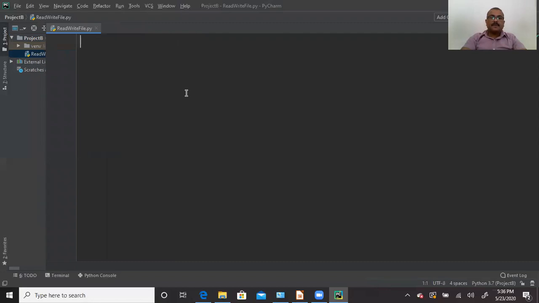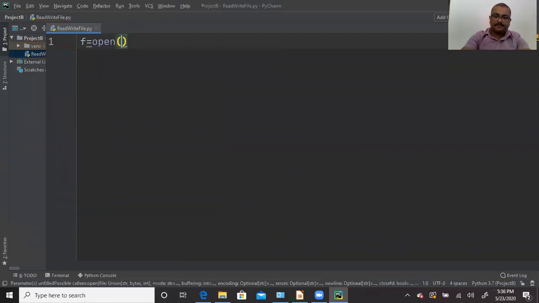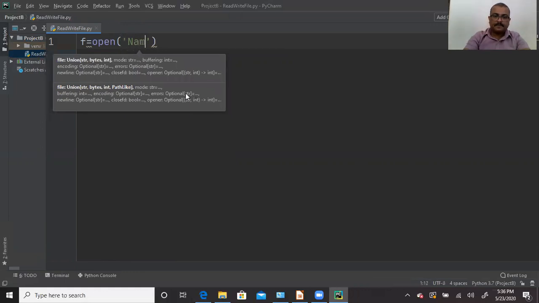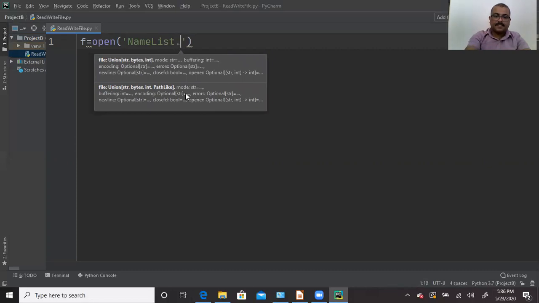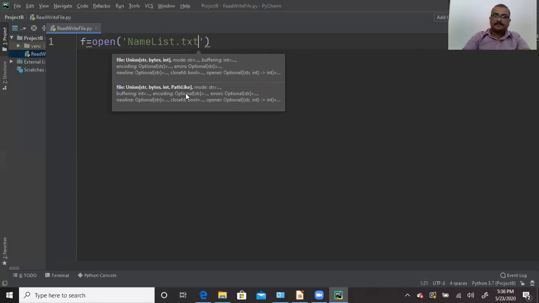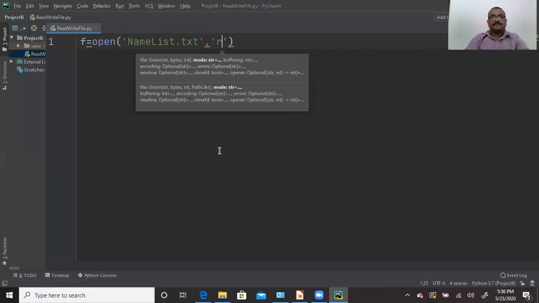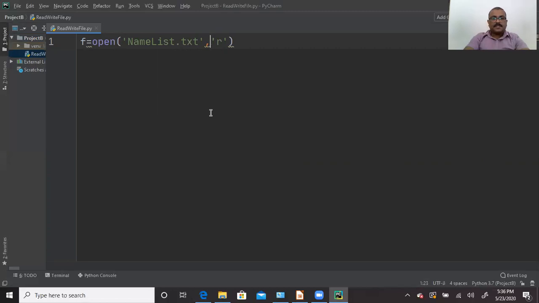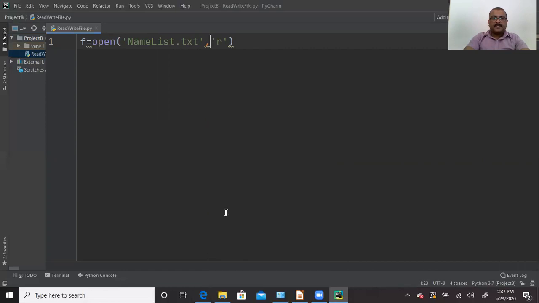First, what I'm going to do, I'm going to read a file from an existing location. For that, I am typing the Python code, open method. I'm going to write the file name, txt. This is the file I'm going to read. Therefore, I use the r mode. And I'm going to execute. To execute, right click this area and click run.